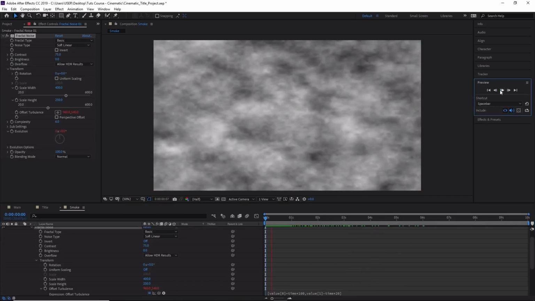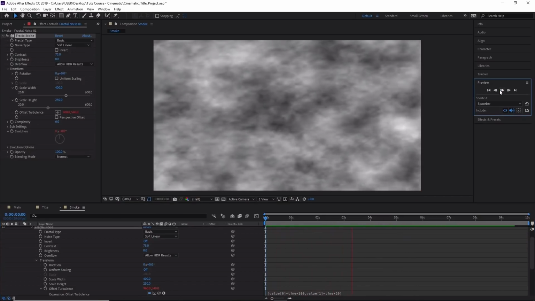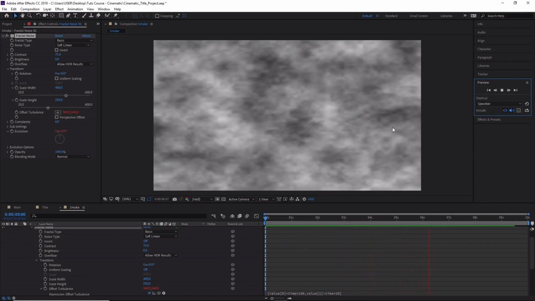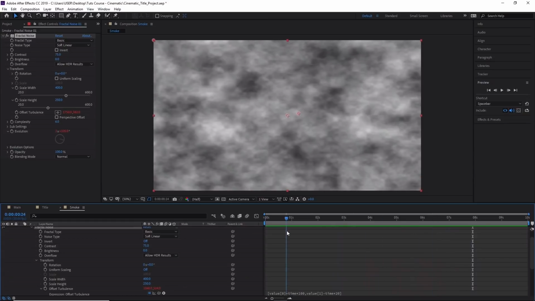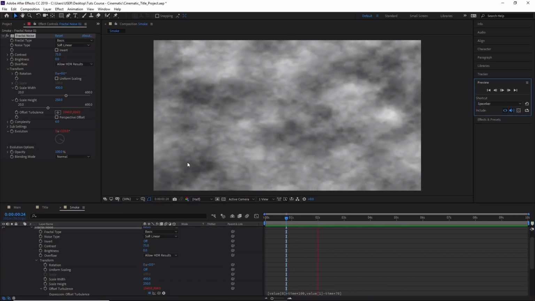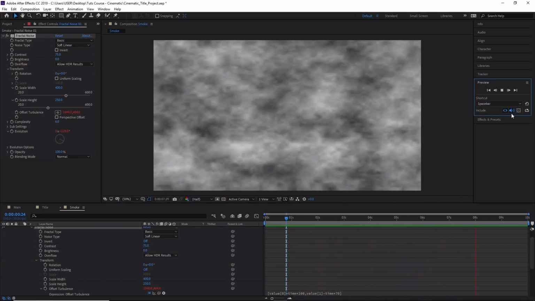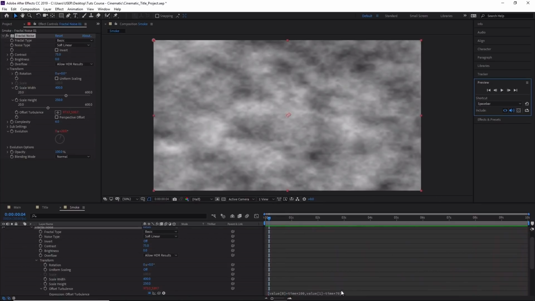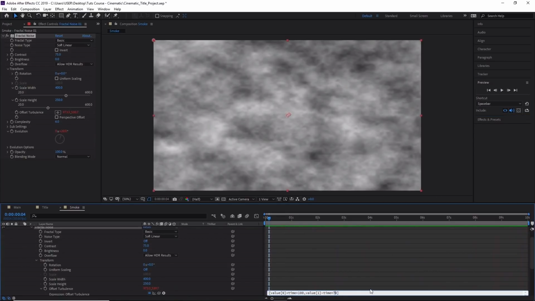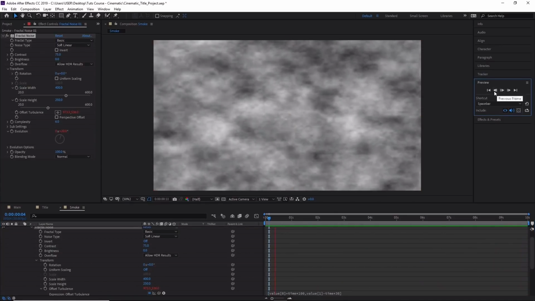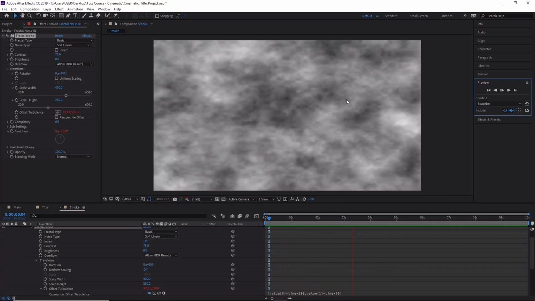And we can click on the play button to see what that looks like. Excellent. Now, if we wanted the smoke to move even further up, we can change the value here to something bigger, like let's say 70. And now if we click on the play button here, you can see the smoke is traveling upwards in a more vertical direction. But let's go ahead and keep it more subtle. So let's change that back to something like 30. So it looks like it's traveling a little bit that way.